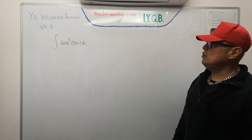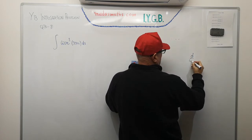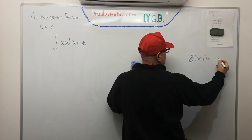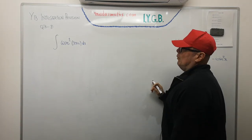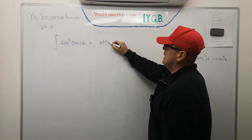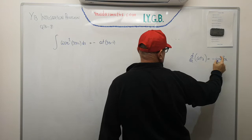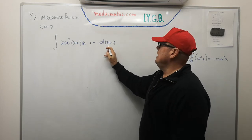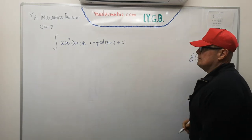Is cosec squared easy to integrate? Well, the answer is it is, because there is a standard differential which says if we differentiate a cot of x, it will produce a minus cosec squared of exactly the same argument. So when we look at this, quite clearly that must have come from the differentiation of a cot of exactly the same argument. We need to take care of the minus, because cot differentiates to minus cosec squared, and here we have a plus, but we also have to take care of the chain, times 3, so it needs a third in front of it, plus c. Nothing else to write. It's as simple as that, this particular one.